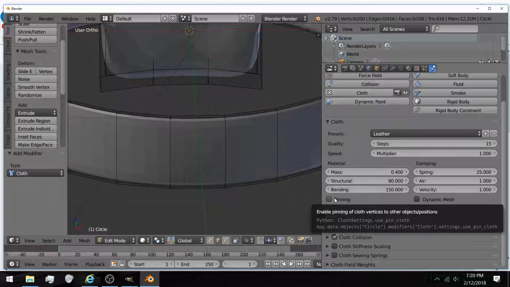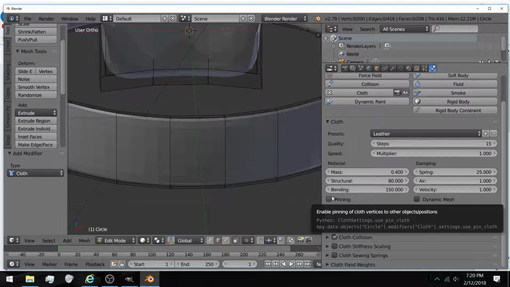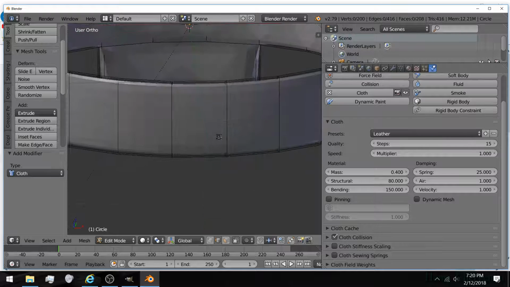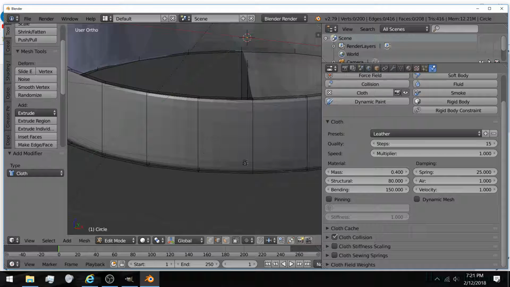Now, whenever you pin an area, which I don't think we're going to be doing, that area doesn't move.